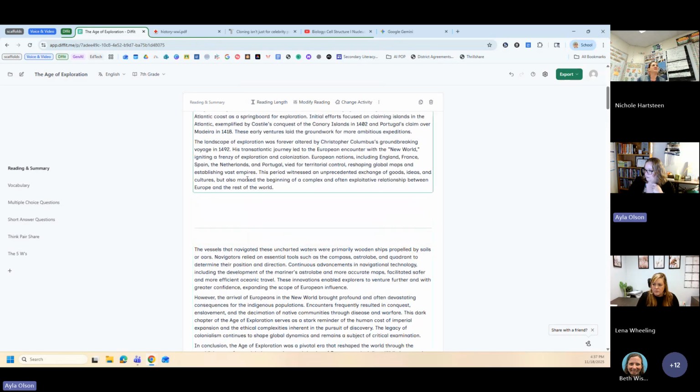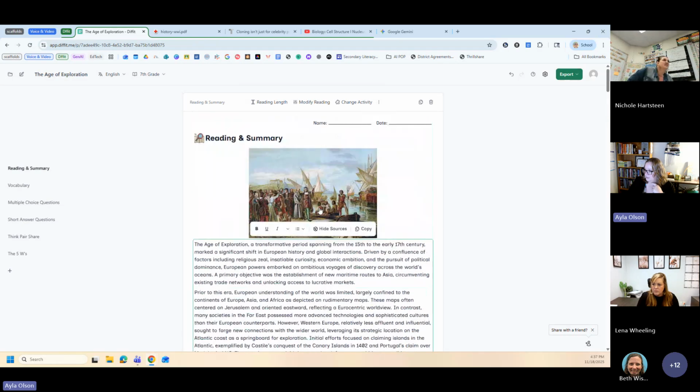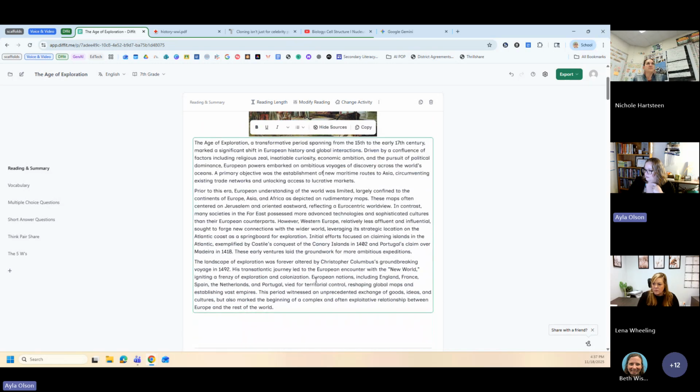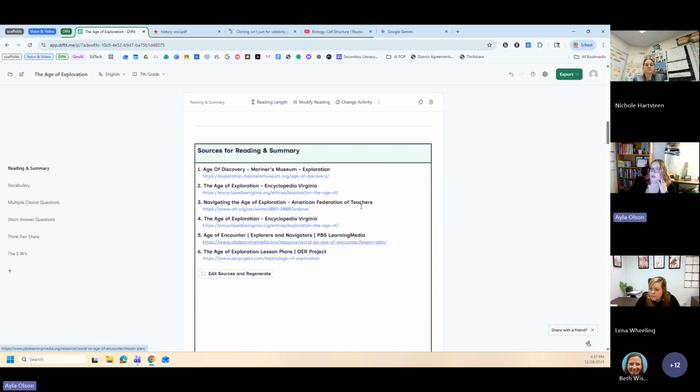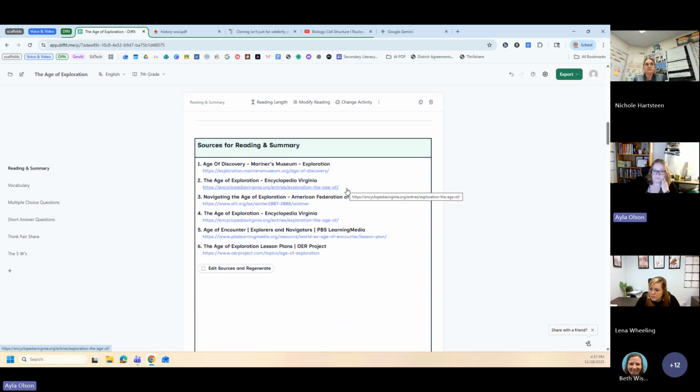Usually they pop right up. They change the format. It's really weird. Oh, there we go. So they'll give you the sources. Sorry, before they were embedded in the reading. So I have 6 sources and it tells me where it pulled all of them from.